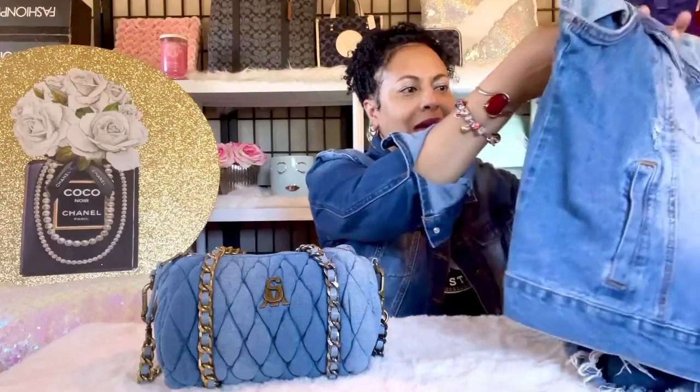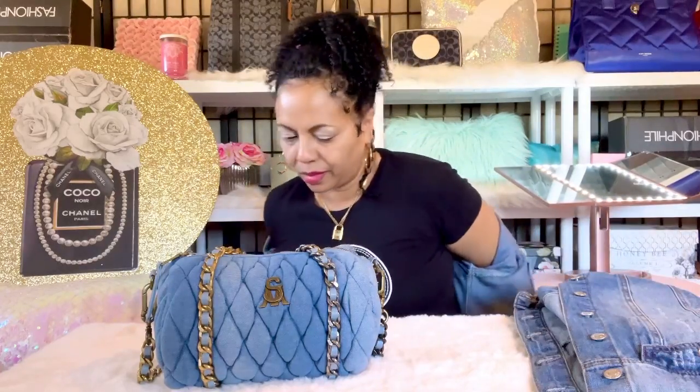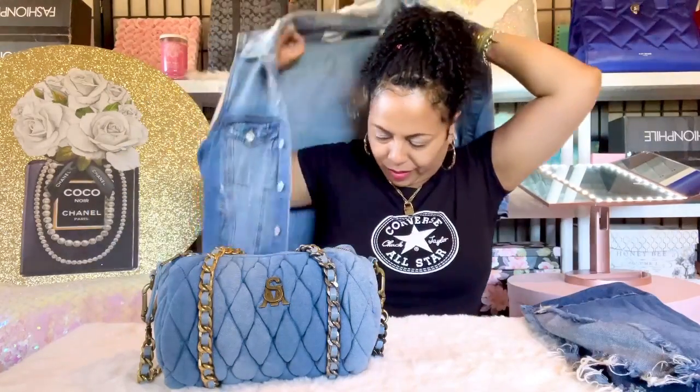And here is a nice vest, my denim vest. And let me go ahead and put this one on. So yeah, you girls, this is my denim vest that I purchased, like I said, the Kinsey and then the items from Old Navy. And it's so cute because it's pre-frayed and I absolutely love that look. That is going to look so nice with my BSTRIKE bag right here. So the denim items are just so, so nice.